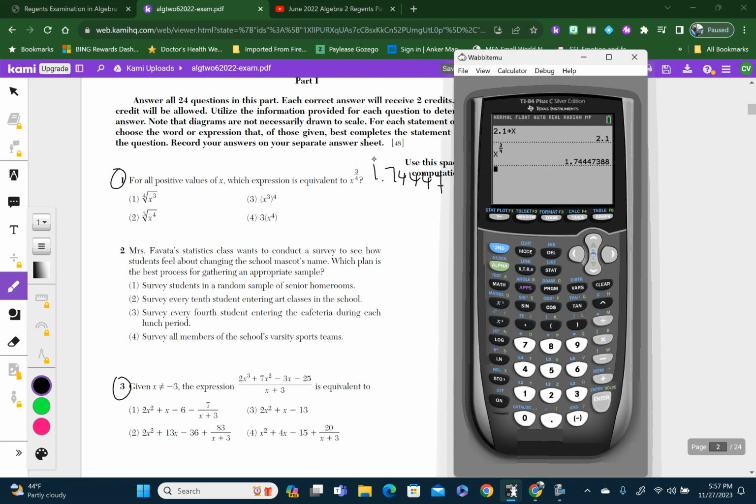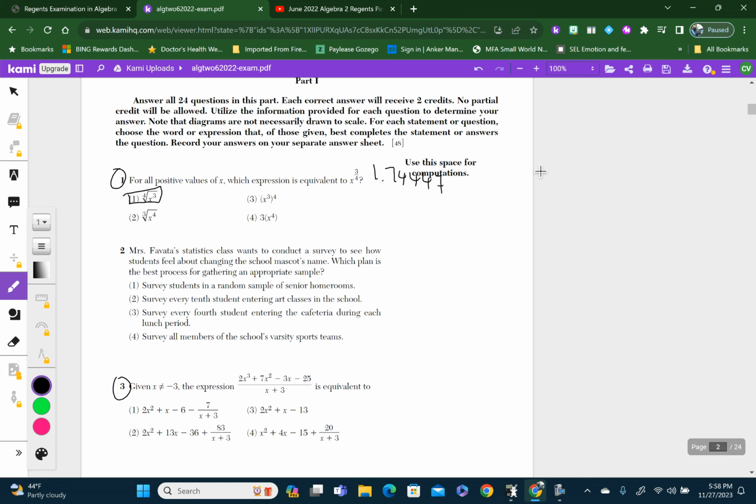So 4th root of x to the third, I hit math. To get 4th root, I'm going to have to hit option number 5. So let me just clear this real quick. Let me put the 4 in first, hit math. Again, option number 5. So now I have the 4th root of x to the third. Hit enter. So again, boom, there's the magic number, right? So choice number 1. For those of you that want to learn it the longer way, listen please.